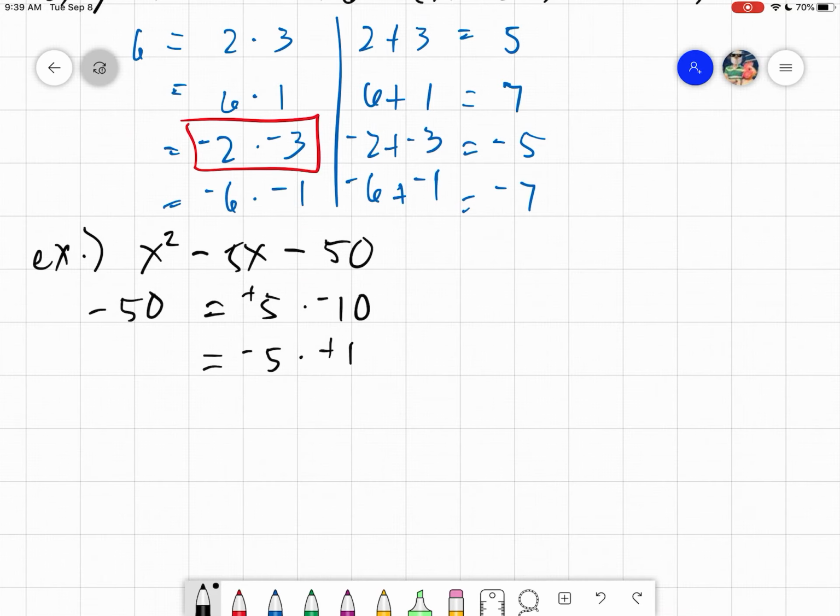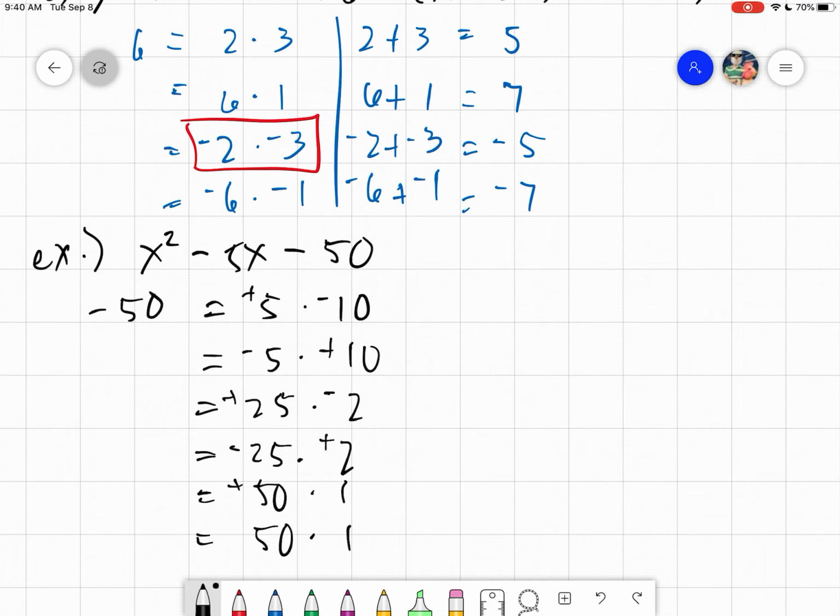And then again, kung positive, negative yan, pwede rin naman siyang negative times positive. And then we still have 25 times 2, positive, negative. And we will also have negative 25 times positive 2. And what else? We also have 50 times 1 and 50 times 1. Pero again, plus, minus, and minus, plus. So, medyo maraming factors kapag may negative ka. Kasi bakit? Nadodoble yung bilang ng factors mo. In a sense, okay? So, let's check this one na.